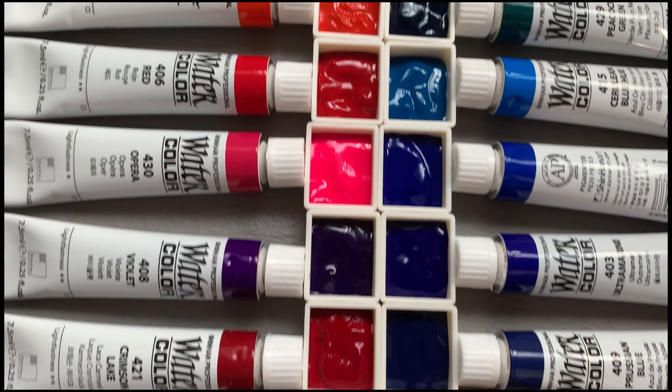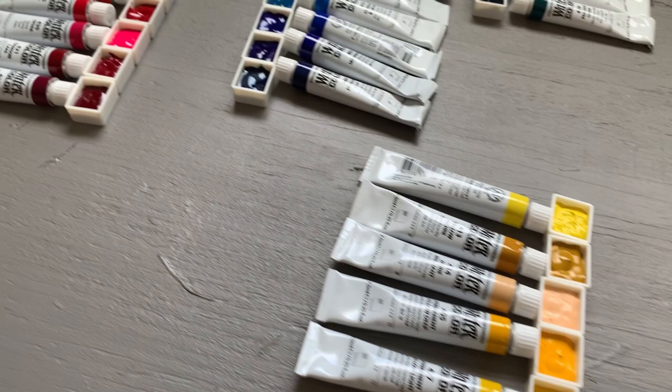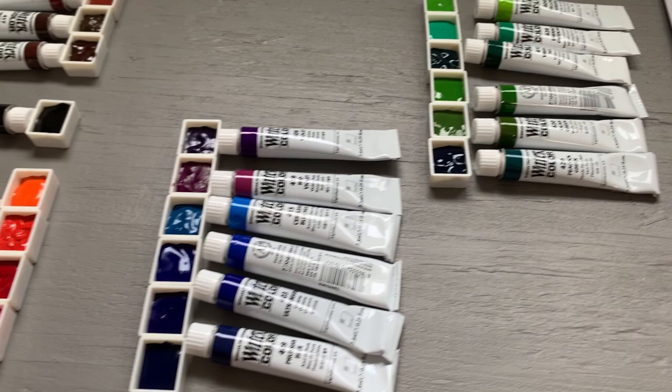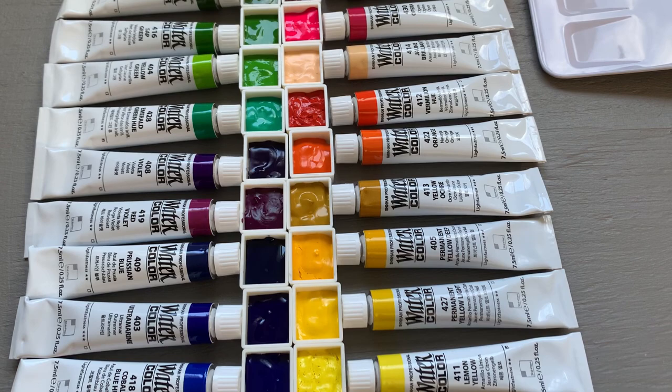Here are all of the colors in close-up after I had poured them into each of the wells. You can see the consistency I was speaking of, particularly in that lemon yellow — it was rather chunky compared to the rest, whereas the green, the pink, and the blues were all far less chunky. I split them up by color to arrange how I wanted my palette to look, putting everything side by side so I could retain their order for marking up my swatch sheet.